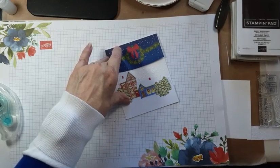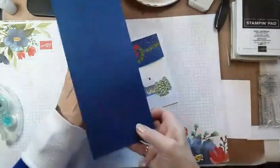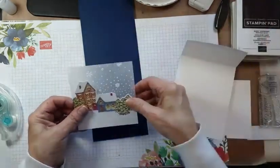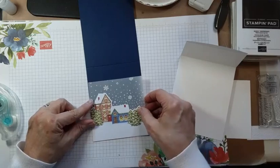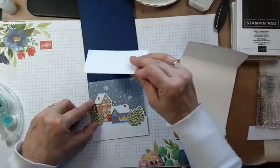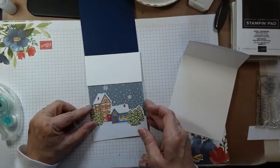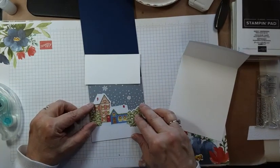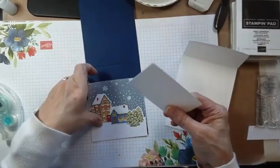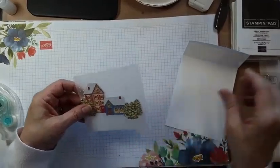Now, it would really show, I have all of my pieces here, if I had chosen to cut a Night of Navy card. But then I didn't like this so much. But, you know, you could do an open middle with just white up there. Right? So I could just put a little skinny piece of white up there that was also embossed, and that would make a really pretty card front. Okay, and then the white is going to show really, really well. So there were a whole lot of things swimming around in my brain.